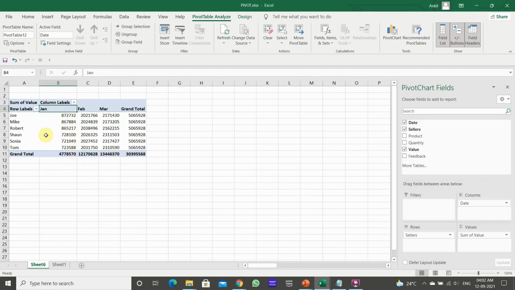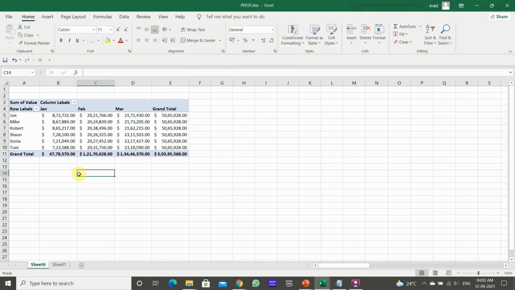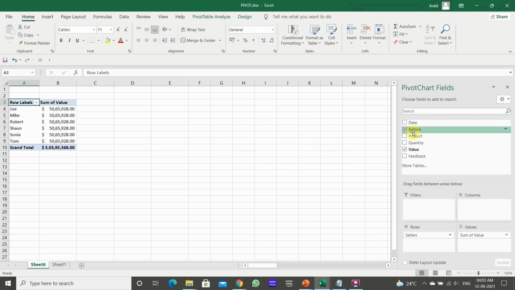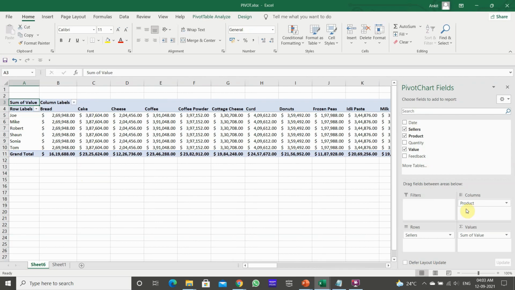Okay, so the business they have done in the month of January is 4.7 million. Now you can put the product here and see which product sold by the sellers has the maximum value.